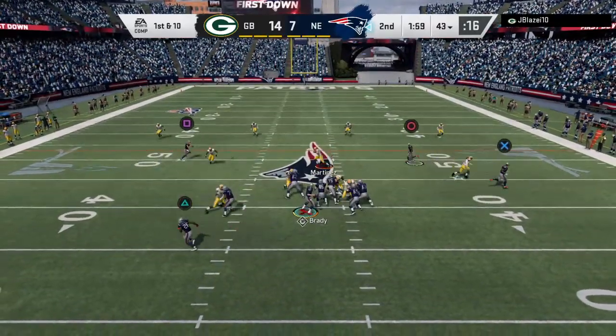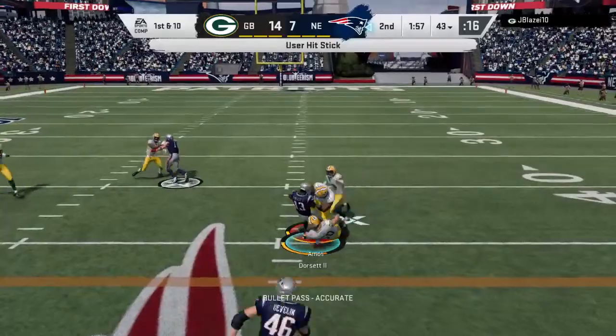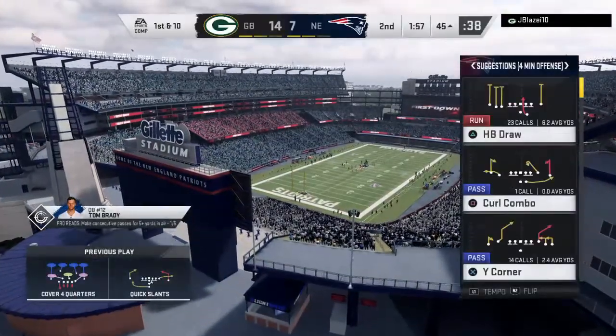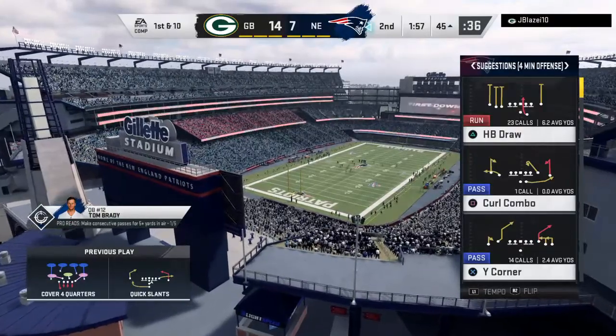Throwing on first down, it's Brady. Philip Dorsett hauls it in. And he'll be taken down across the 50 at the 45 in enemy territory.